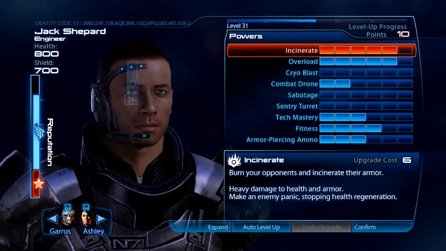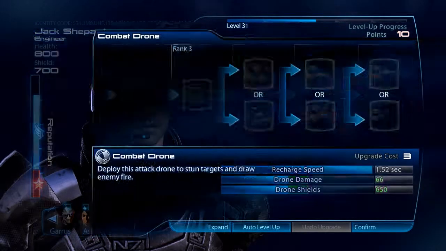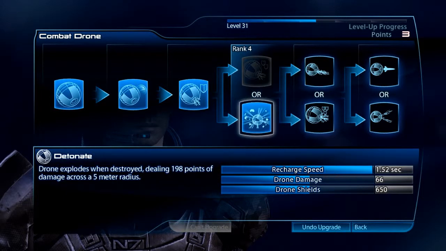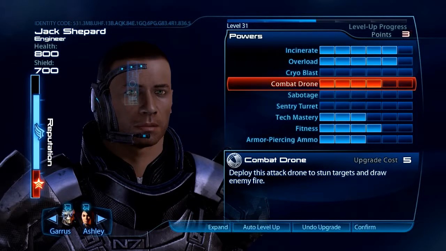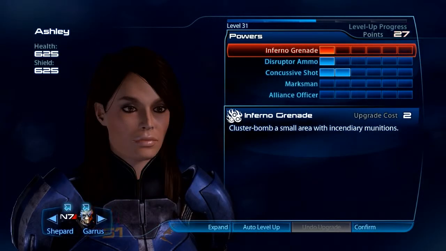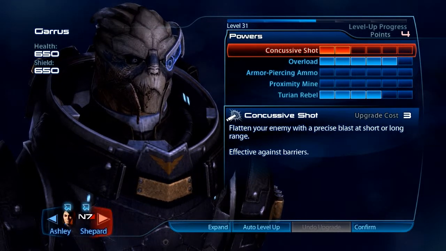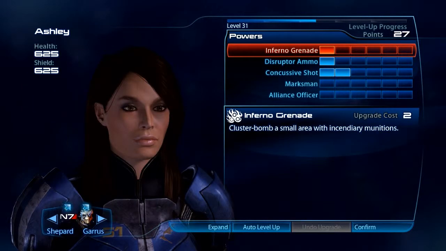Okay, we finally have some points because of all that running around I did on the Citadel. We're going to get Explosive Drone, or Detonate, rather. Basically, this can detonate tech combos, which is nice. And I'll have to save the rest of those points. Let's work with Garrus first. I can't do much except get concussive shot rank. I don't want to do that. And let's talk about Ash.